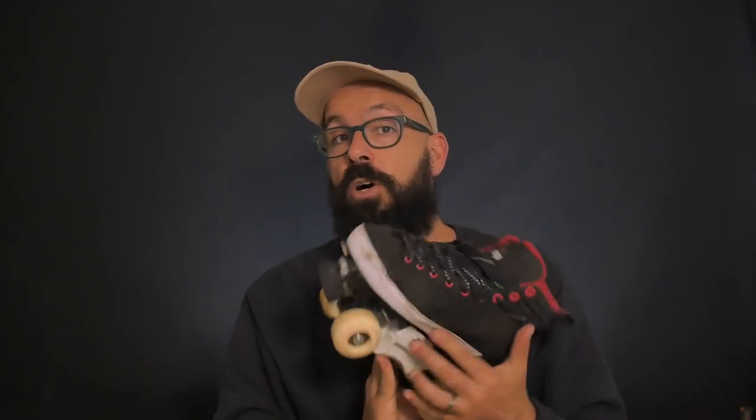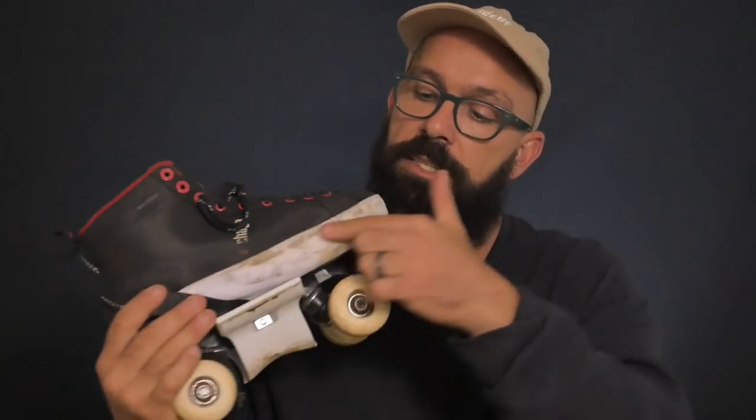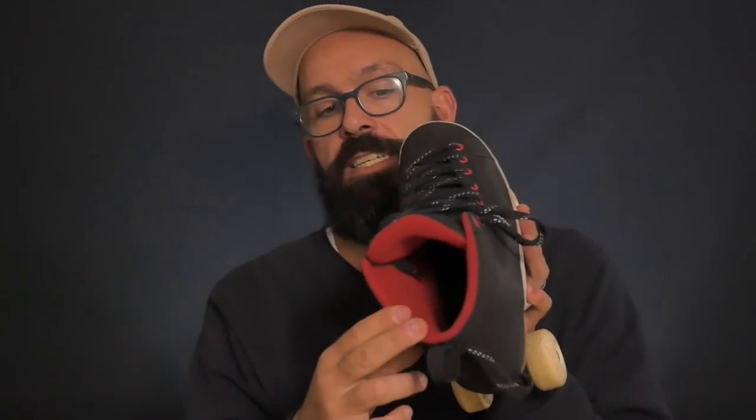It comes in one color only at the moment, only black with this white sole. And it comes with red laces. I changed my laces. I like these black looking skate, and the inside of the skate is red.